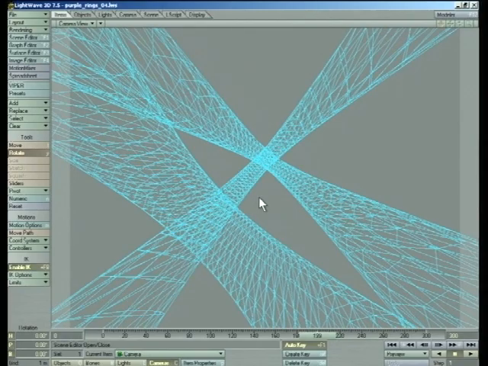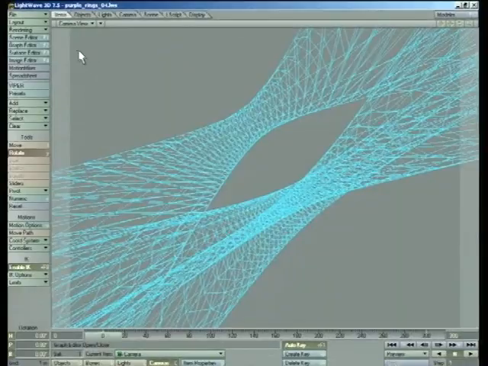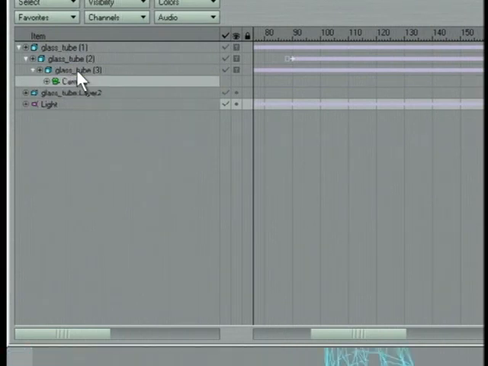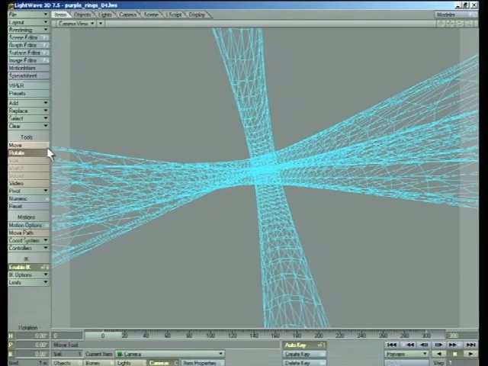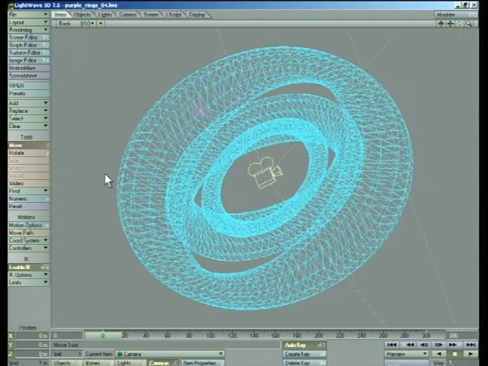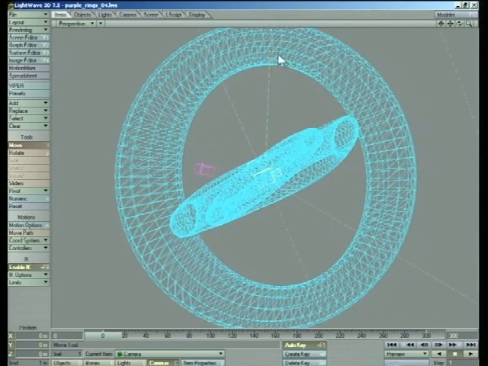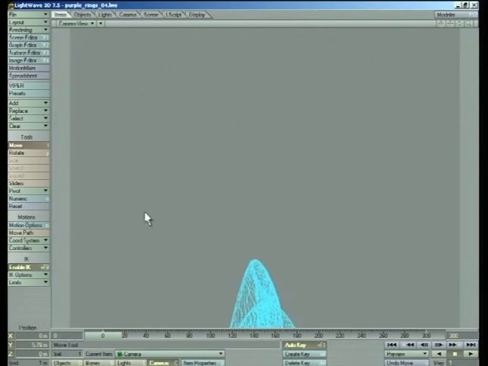Okay, so there's a couple different ways of manipulating this, but what else can we do? Well, instead of putting the camera on the inside, let's take the camera and parent it to one of these tubes, like this. And then we're going to move the camera. Let's view it from the side so we can see what we're doing. Like this. The camera is parented to this big outside curve. So we're going to move the camera way up here, so we're still on the outside.